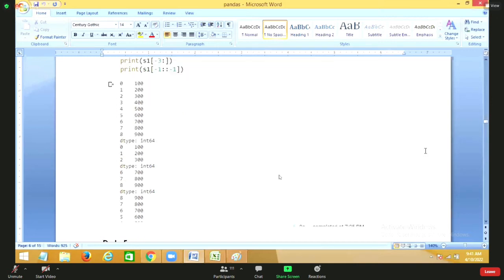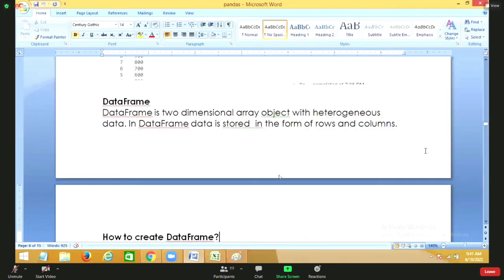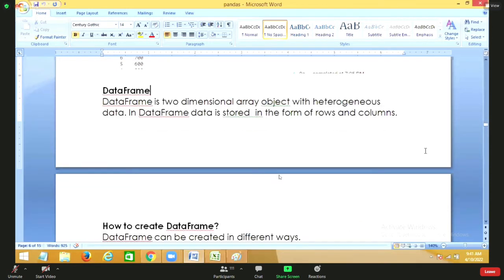Series represents one column. But there is one more collection provided by pandas, which is the data frame.